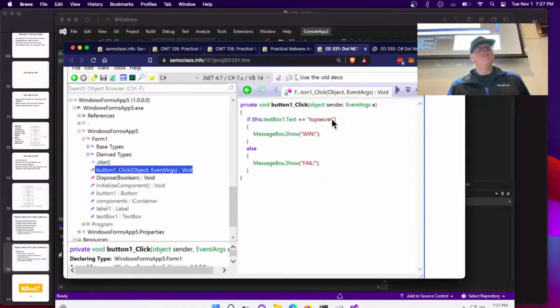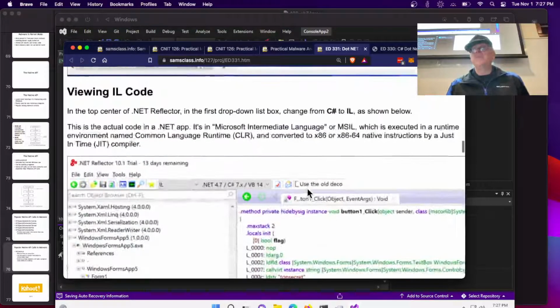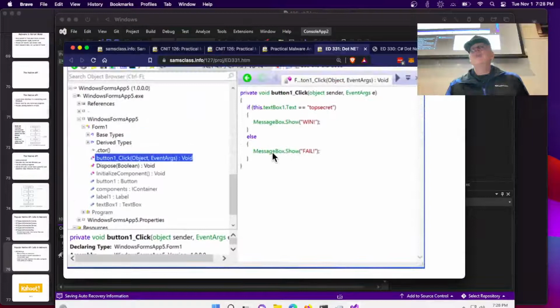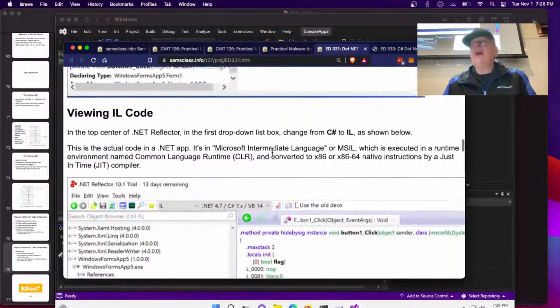And you may remember in earlier projects, you actually did this with like IDA Pro, looking at binaries. This is what it's like in .NET, much easier. You're just reading C# source code. So what you're going to do is hack this program, which is pretty exciting. You've changed the IL code.